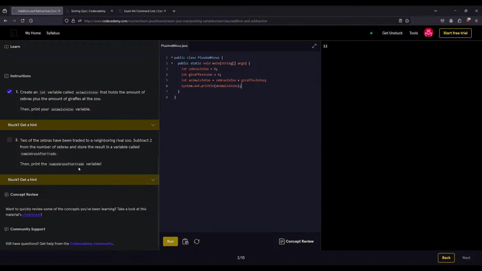Two of the zebras have been traded to the neighboring zoo, subtracting 2 from the number of zebras and storing the result into the variable. I don't know, can we also do this? Animals in zoo minus, animals in zoo minus.